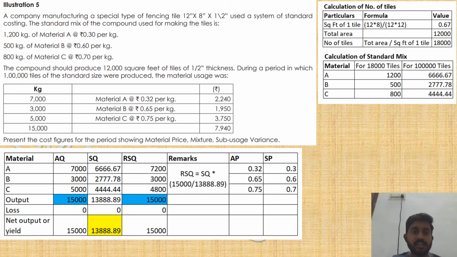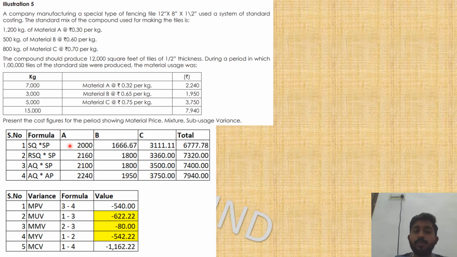Okay. In the next slide, I am applying the formula which you know very well. Apply the formula, because in the last three problems I kept on discussing this formula. By now you should be thorough with the formula. So apply the formula and you can find the variances.